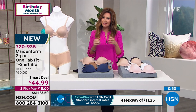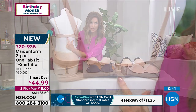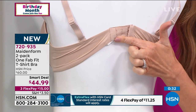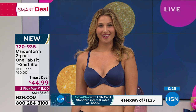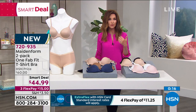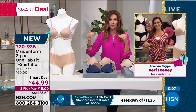Are your bras a little stretched out? Do you have to keep adjusting the straps? If you're on the tightest hook in the back, it probably means your bra is stretched out and you need a new bra. If your bra strap goes up like this, it's too stretched out — you need a new bra. This is a perfect time to get one; you've got 30 days to fall in love with it or send it back. True size 32 through 40, B, C, D, and Double D. We have a measurement guide on hsn.com, and I read a statistic — it's like 70% of women are not in the right size bra.